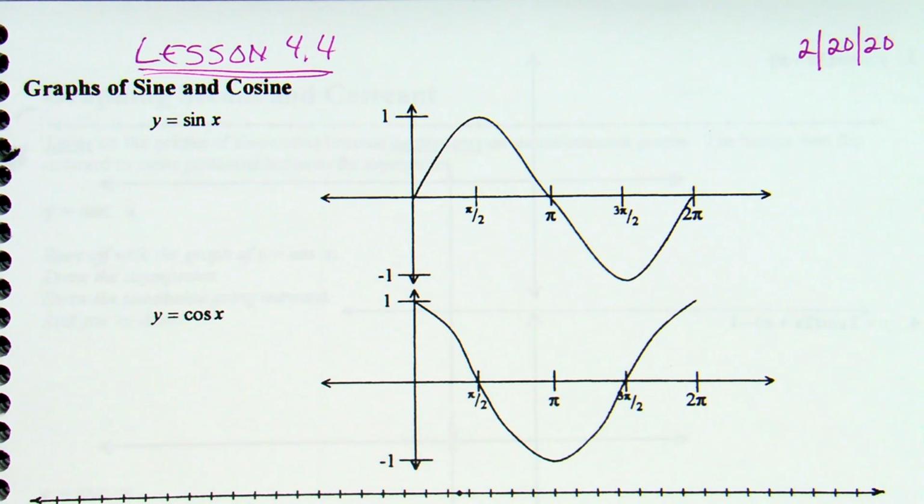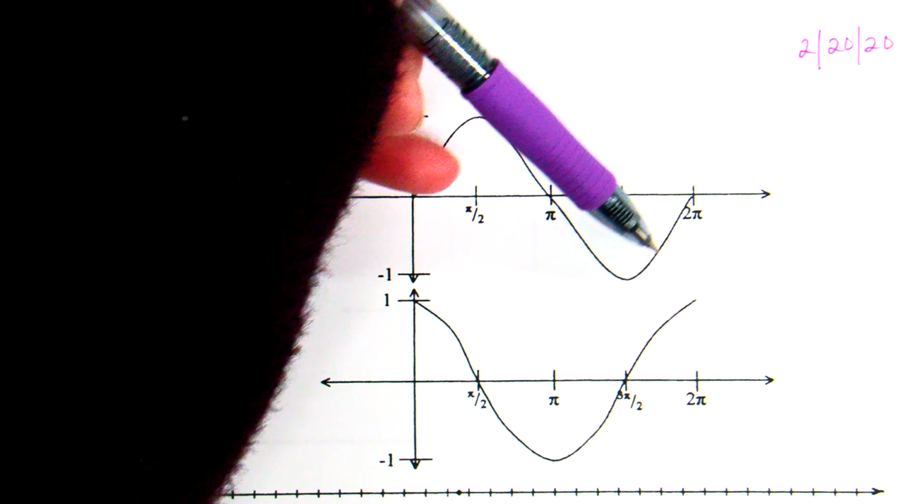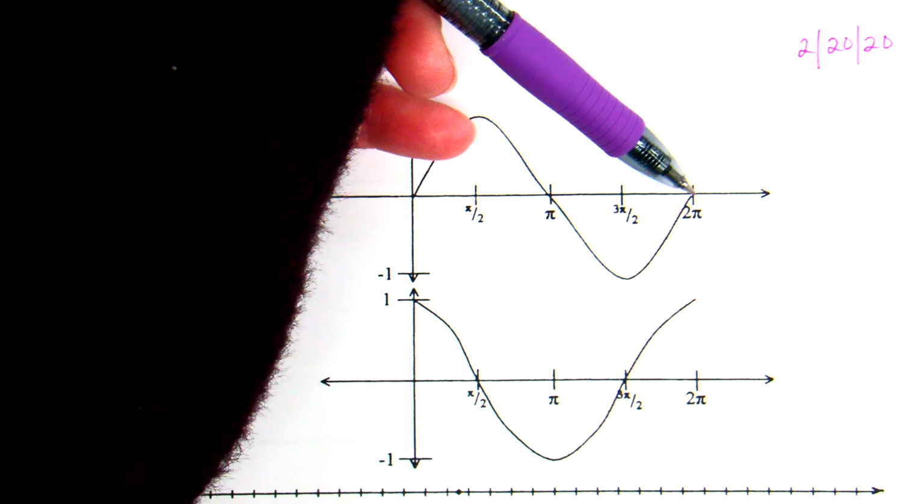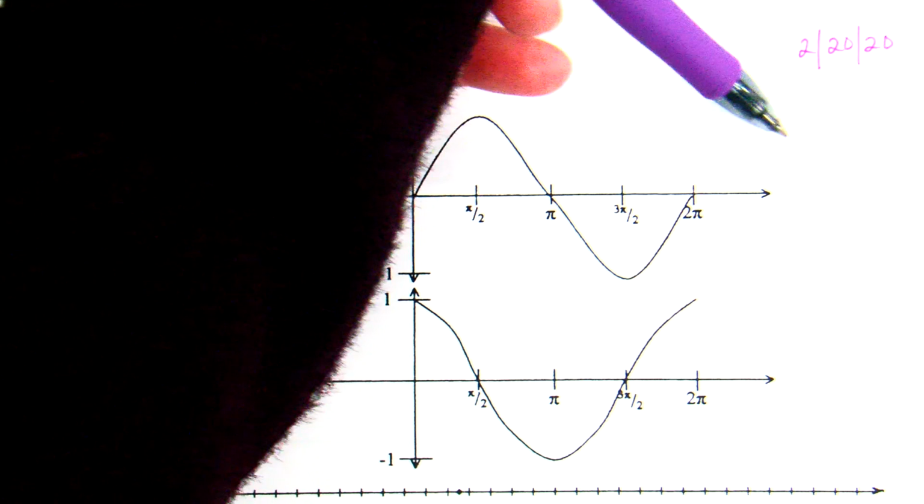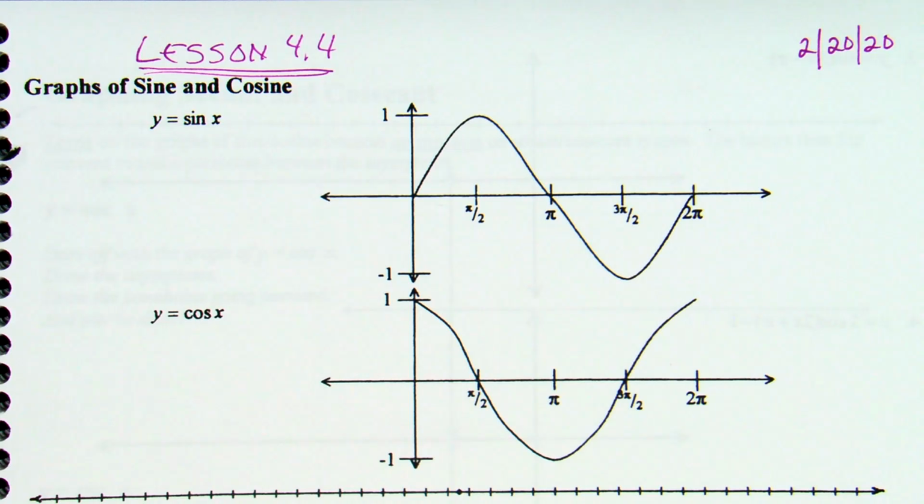If you look at sine, it starts here at 0, 0, goes up to 1, cuts through pi, cuts through 2 pi. So what's going to continue happening? It's going to go up to 1 again. It's going to cut through 3 pi, go down to -1, cut through 4 pi. And it's going to keep repeating that cycle infinitely to the right and to the left.